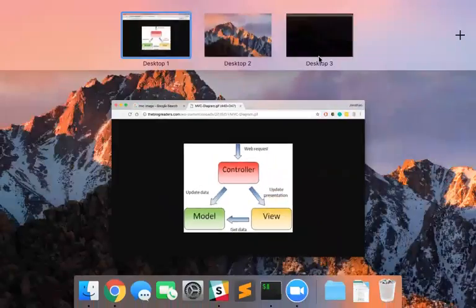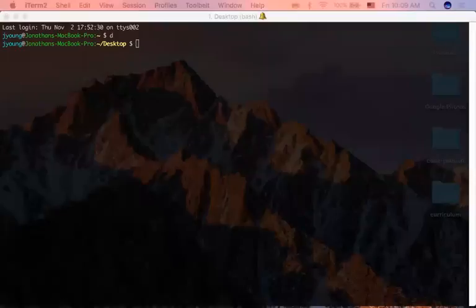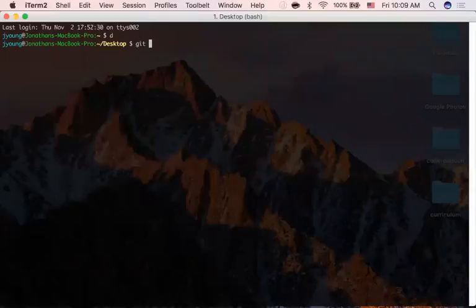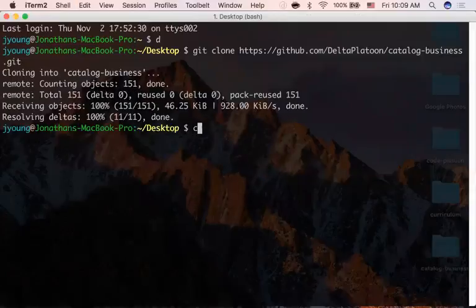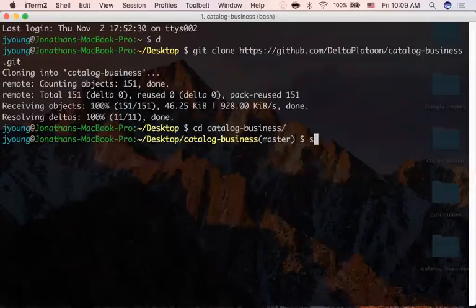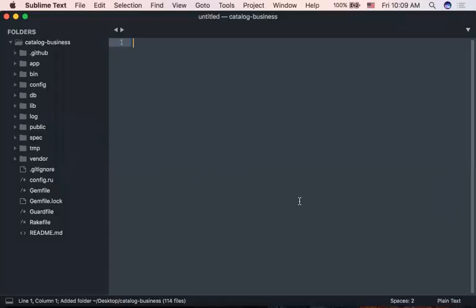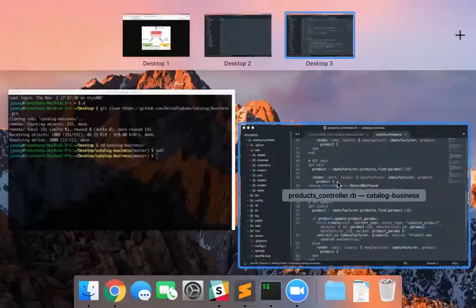So what these people decided to do, let me first clone down what we have for today. We're going to be dealing with something called the business catalog. So I'm going to clone that down. So instead of making something like shopping cart, it's like add shopping cart, and then the next model is delete from shopping cart. Kind of.